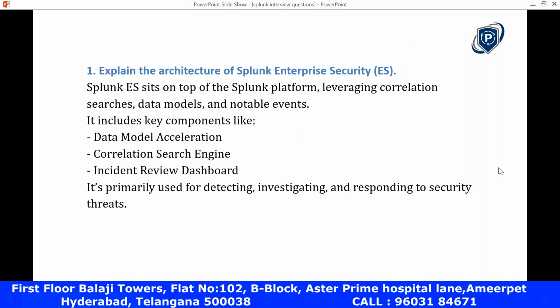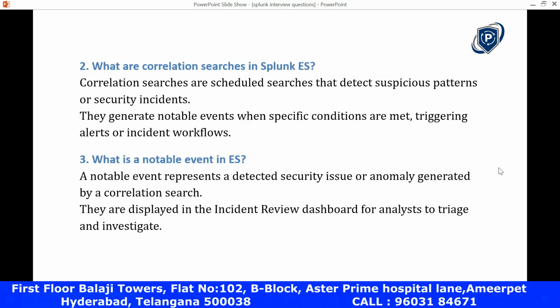Okay, next, what are correlation searches in Splunk ES. Correlation searches are scheduled searches that detect suspicious patterns or security incidents. They generate notable events when specific conditions are met, triggering alerts or incident workflows. See, you are talking about a correlation search. It is one type of search, but it is a scheduled search.